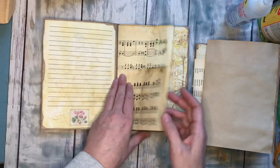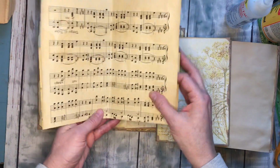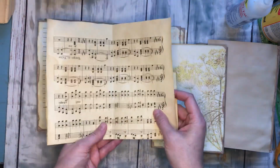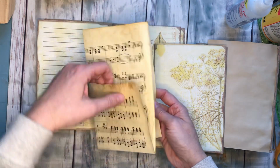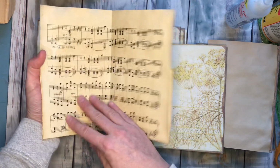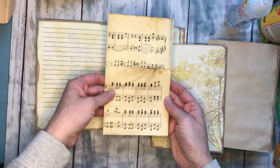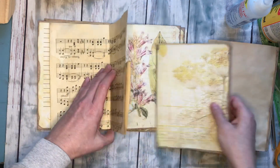Another patterned one. All right, now here, this is a big music page, and I could have done it this way. That would have been fine, and just trimmed it down, but I kind of like to fold it. So I folded it to the height that I wanted it, and then it will leave me 2 pockets on either side. So then this can be for pockets, or I can glue something on and journal, or a picture, and then these turn into some really nice text. So I'll probably do some sewing on these before we finish up.